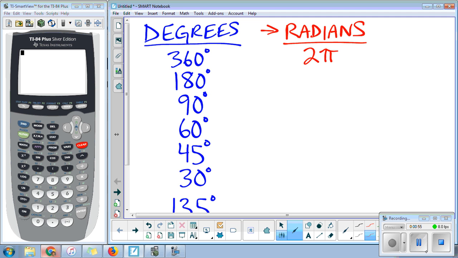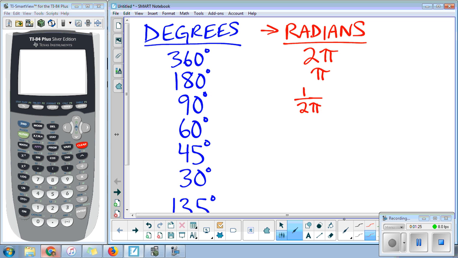So using some simple proportions, if you have half as many degrees, 180 degrees, that will be half as many radians, which would be pi radians. So that means there's a little bit more than 3 of the radius that could work for that problem, 3.14, and so forth. So when we go to 90 degrees, we can still just use proportions. That'll be half of that. That'll be pi over 2, or 1/2 pi.